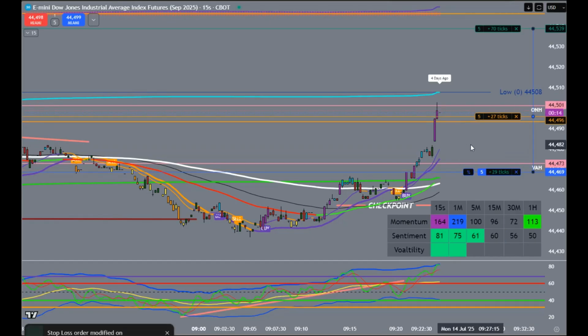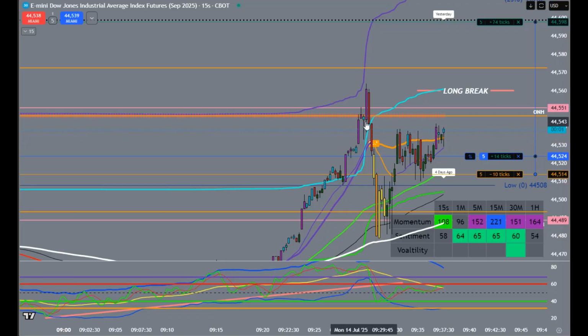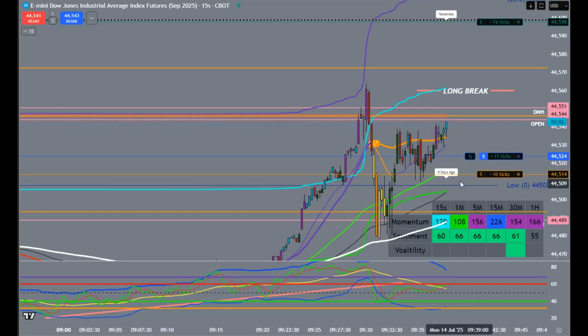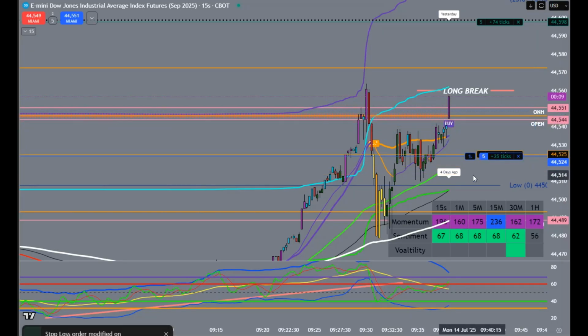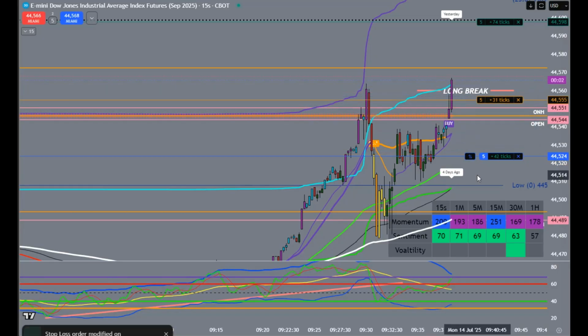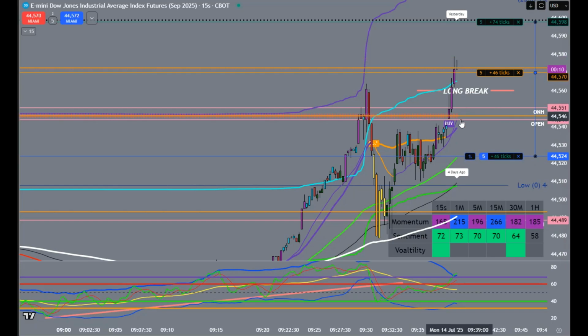This is all pre-market. So you can look over to the left. This is just a tremendous trade. We got the pullback off of the open run right there. Now you can see we're going to trail. We've got that long break right up there. We're hitting above the overnight high. We're going to trail really aggressively and lock in 46 points by trailing our stop loss up this trade.